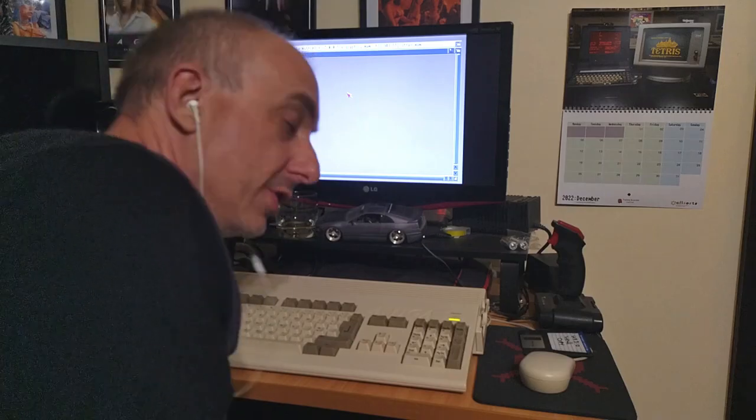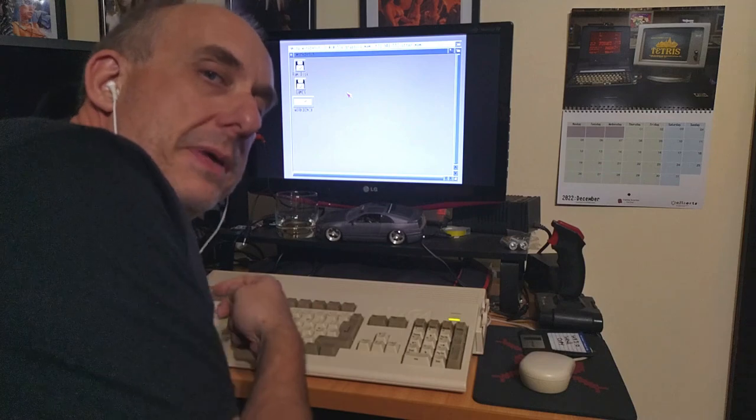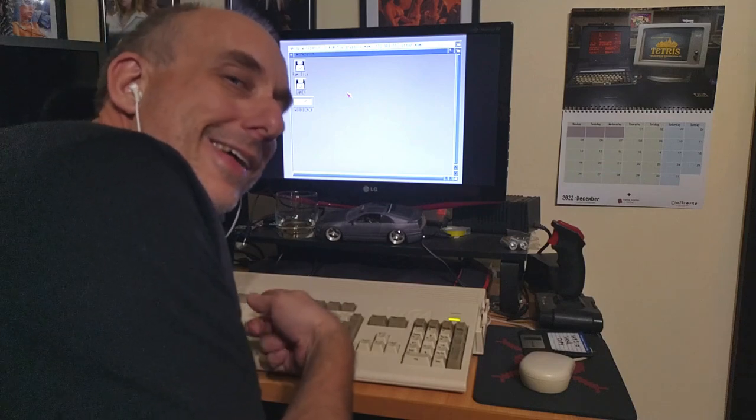Actually, that's not quite true because I screwed it up the first time. So I had to take this compact flash card out, put it in my PC and reformat it. Anyway.